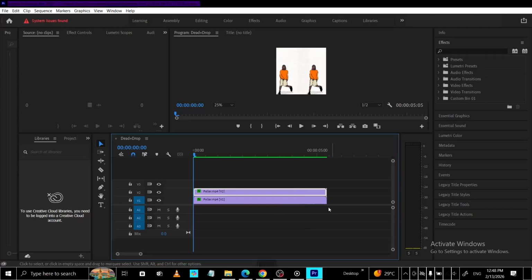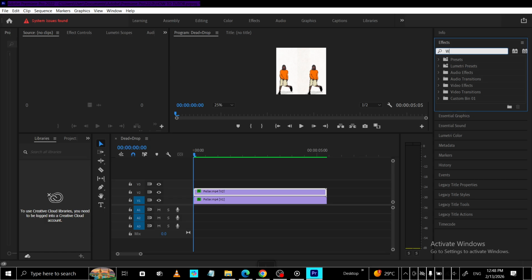In today's video, I'm going to teach you how to stabilize shaky footage in Adobe Premiere Pro with Warp Stabilizer. If you've ever shot a great moment only to find it looks a bit wobbly, this is the fix. We'll keep it simple and effective using Premiere Pro's built-in Warp Stabilizer. By the end, your footage should look noticeably smoother and more professional without changing your edit.